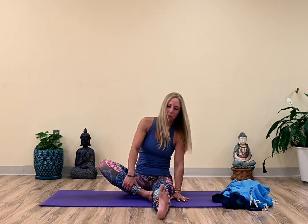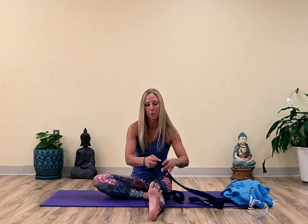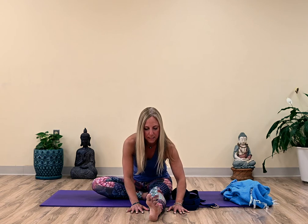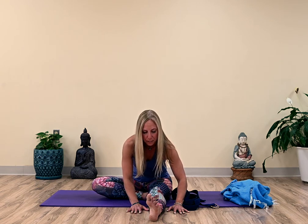Let's come on back up and bend our left leg. Now we've got that right leg primed for a hamstring stretch. Using your strap along the ball of the foot with the palms facing up, or choosing not to use the strap, and walking forward until we simply find enough. And that's an important concept. Simply finding enough. The concept of moderation from our yamas and niyamas, which are one of the limbs on the tree of yoga.